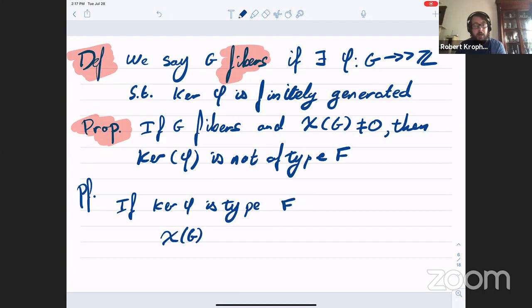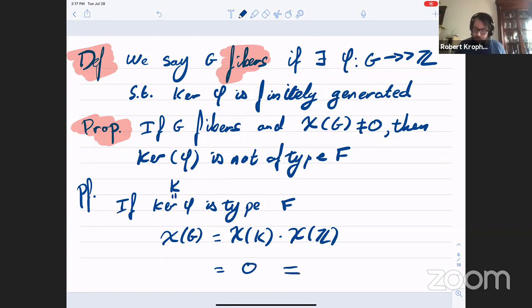G is of type F, it fits into the short exact sequence, and the Euler characteristic is the product of the Euler characteristics. Let me call the kernel K. So it's the Euler characteristic of K times the Euler characteristic of Z, but we already said that the Euler characteristic of a free abelian group is 0.